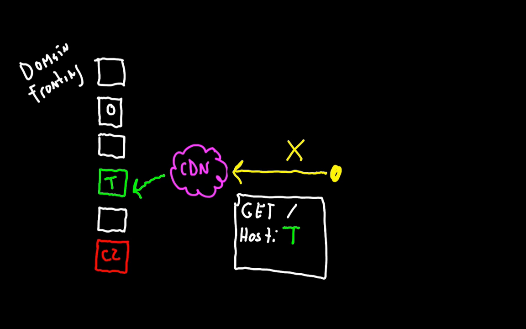Now you may be asking, okay, great. Well, how do I domain front? Well, the thing is when you are making an HTTP request as a client, the client doesn't really care where you're connecting to. And oftentimes, web clients do have the ability to specify what they want in that host field. And that's certainly the case with Cobalt Strike's Beacon payload. Cobalt Strike's Beacon payload can change the host header to whatever value it wants.